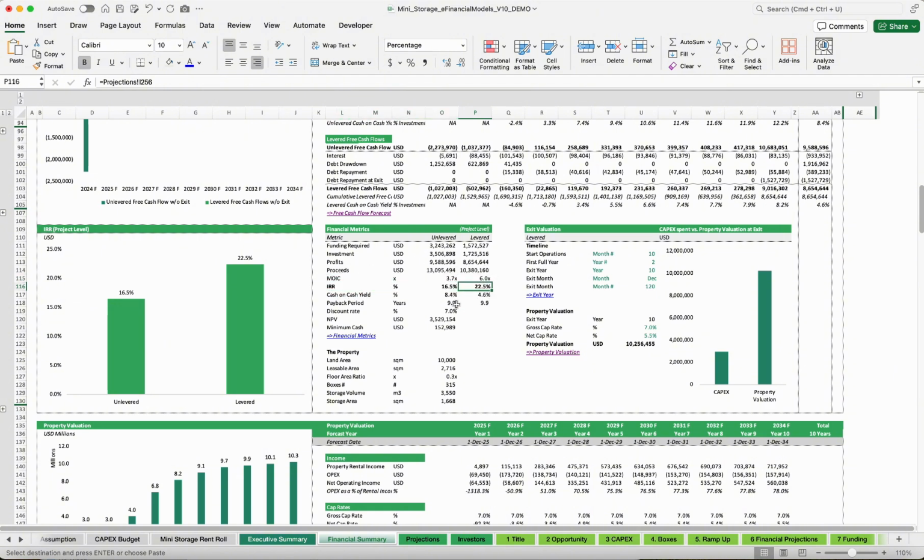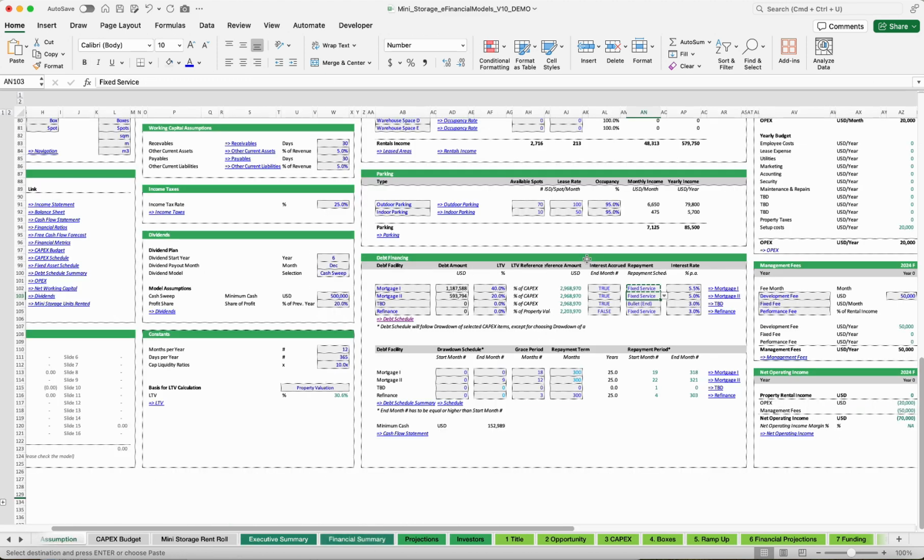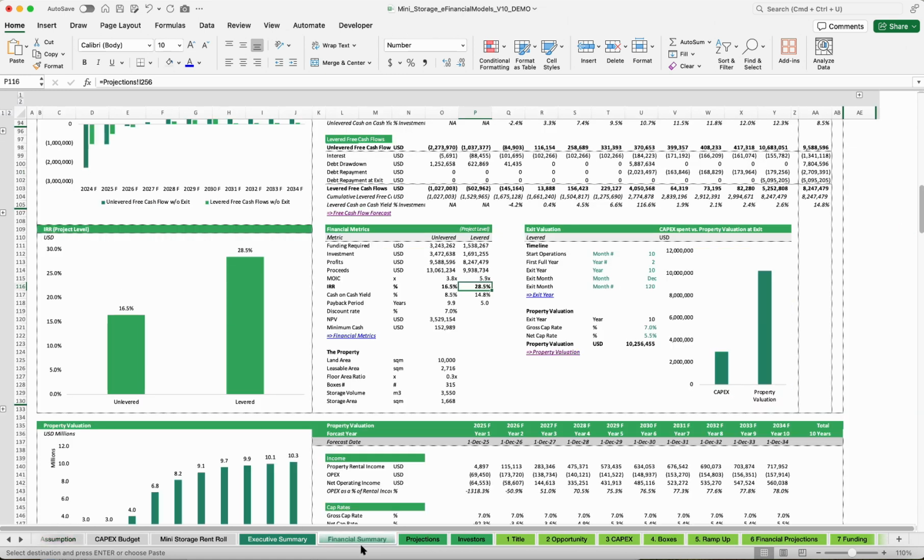Why? Because here we have to wait longer until we get the cash. But if we can manage to negotiate with the bank to give us a higher mortgage and use those proceeds to pay us out some money, so we, for instance, can reinvest in another project, then we have a refinancing in there, and our returns go up. Let's show that once more. Here, this would be bullet pays end, and you see the returns are higher. So that's the benefit of doing a refinancing, and this template allows you to play around with this and see which scenario leads to which returns.